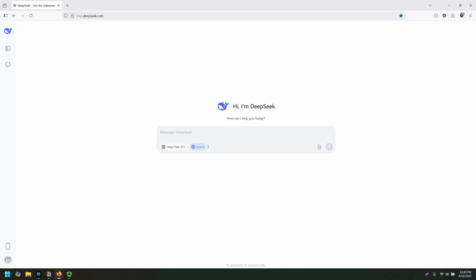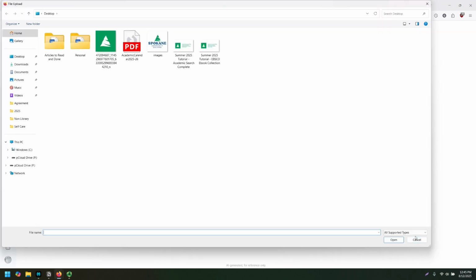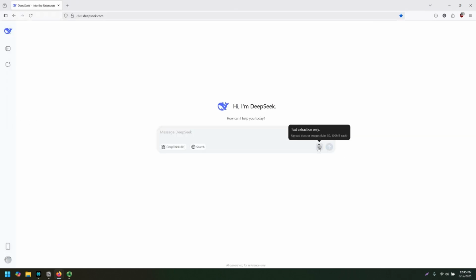And then we do have the ability, when we're not searching the internet, to upload files from our computer, and as it says, text extraction only. So they're only going to be looking at the text of the files, though it can include docs or images, which is interesting. And you can upload up to 50, 100 megabytes each. That's quite a lot, I would say, for files.